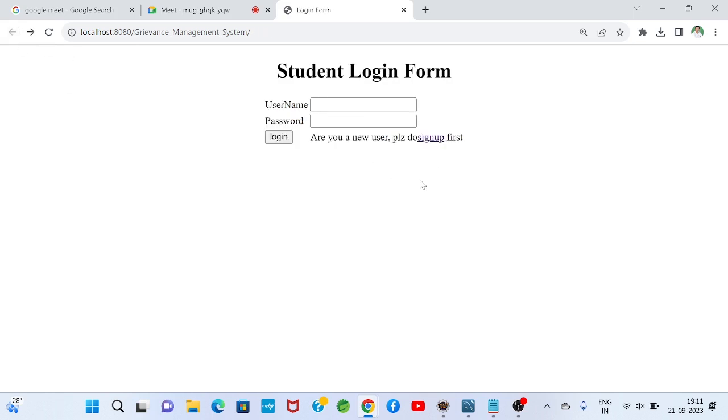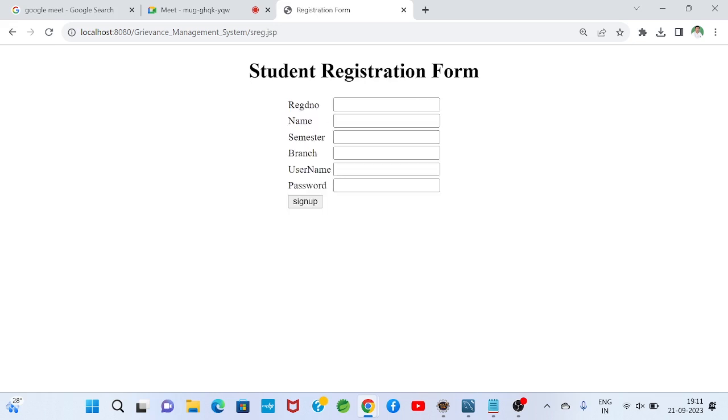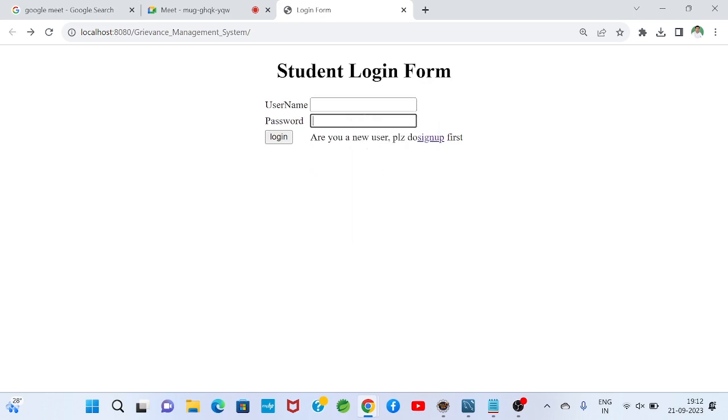Then coming to the login form, our point is about the username value and password value. In my registration form we have 6 attributes, and whatever username value and password value we gave in the registration form, if I put them here and click on the login button, then I will go to the student homepage.